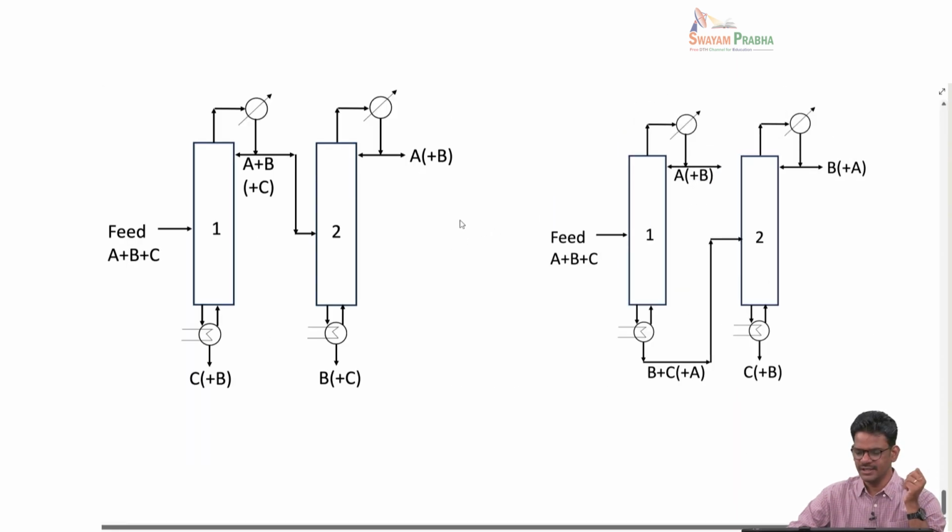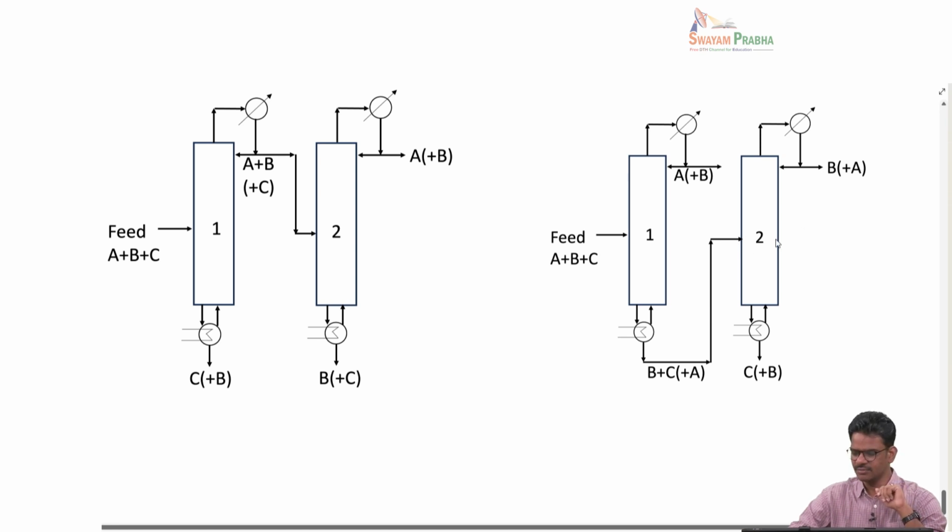So here what we are saying is that again the same feed is taken. We design the first column in such a way that it only gives product A at the top of the column. Okay, it gives nearly pure A along with some B. So that is taken out as the product which is rich in A. Whereas again the temperature and pressure of the column can be adjusted in such a way that the residue will contain the majority of component B and C with a very little amount of A, and this is taken out to another distillation column used as a feed.